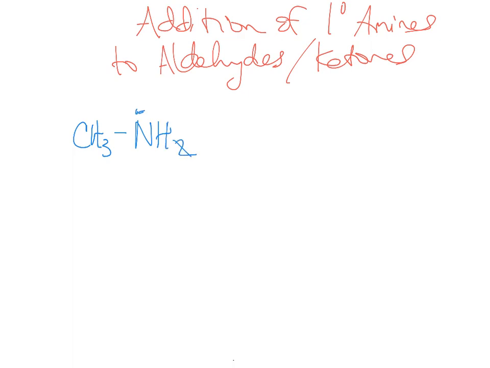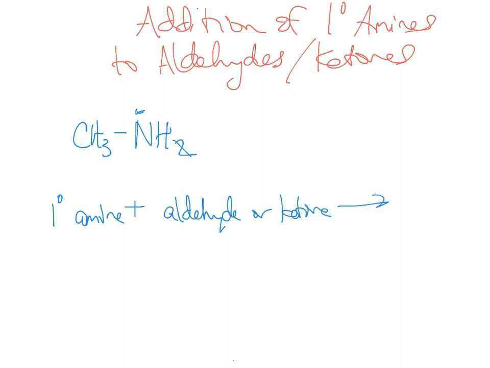So an amine has a lone pair on that nitrogen, only one thing bonded to it makes it a primary amine. Primary and secondary amines are going to both react, but they're going to give different products. So if we have a primary amine, and we add an aldehyde or a ketone, we're going to end up with something called an imine, or a Schiff base. Make sure you pronounce it correctly. Schiff base.